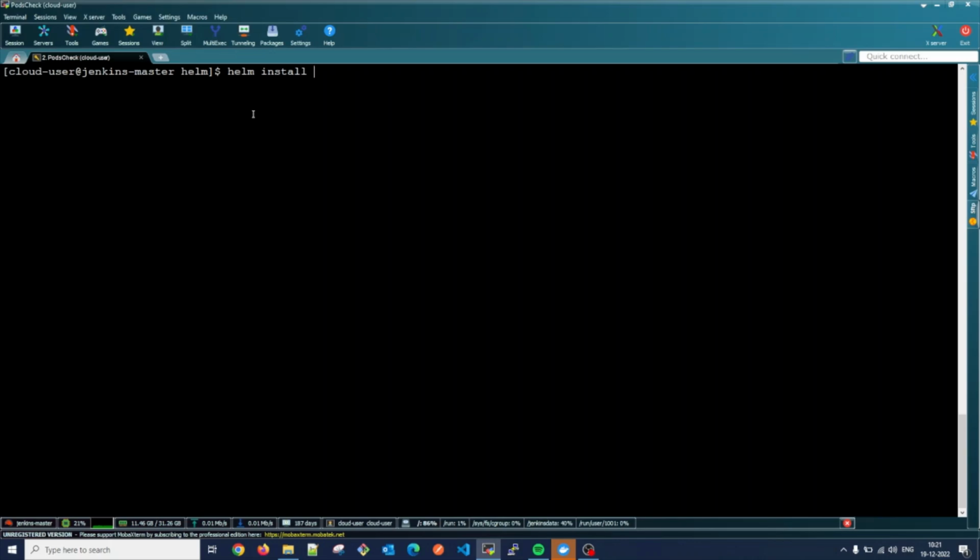Now if I want to give my chart name as first ns, the second parameter which goes with the install command is the folder location which contains your charts. So I'm already in the location of my charts, therefore I specify it as the current folder. And as I was mentioning a few minutes earlier, if I just want to see the configurations which are to be executed, just to be sure on the configurations, add a parameter called --dry-run.